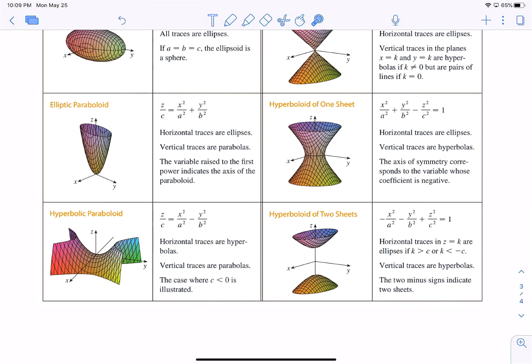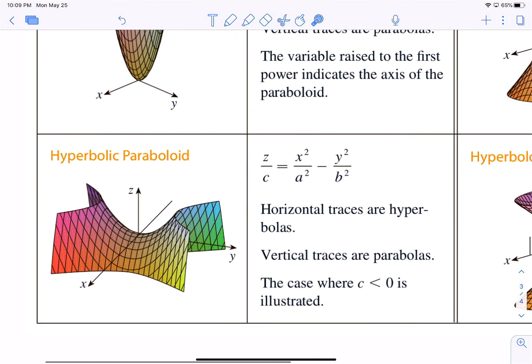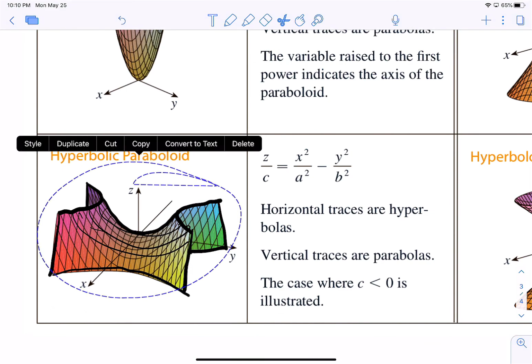The hyperbolic paraboloid, we have x squared minus y squared equals z. And this is probably the toughest of all of them to draw. So I'd recommend if you're trying to draw one of these, have one in front of you. And really, if you start with the hyperbola on the edges and then the saddle portion there, then you trace out the sides, that's a way to convince yourself of what you're looking at. And then, of course, the contour lines help. So keep all that in mind as you're trying to graph these.